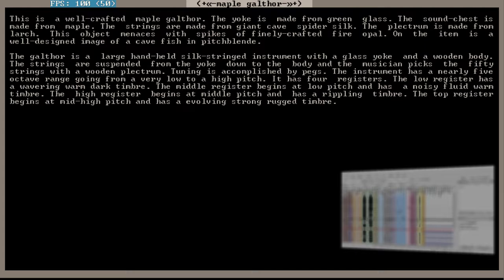It has 4 registers. The low register has a wavering, warm, dark timbre. Oh, wavering. The middle register begins at low pitch and has a noisy, fluid, warm timbre. Gargling is the closest I can come to fluid. The high register begins at a middle pitch and has a rippling timbre. The top register begins at a mid-high pitch and has an evolving, strong, rugged timbre.